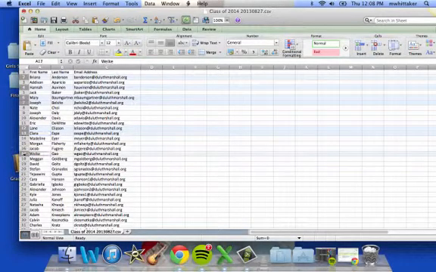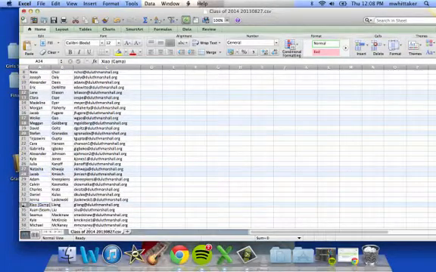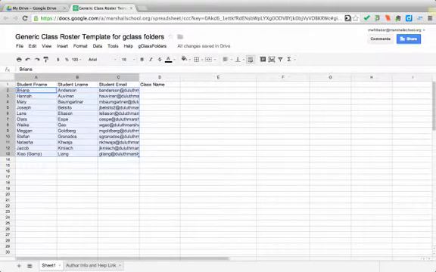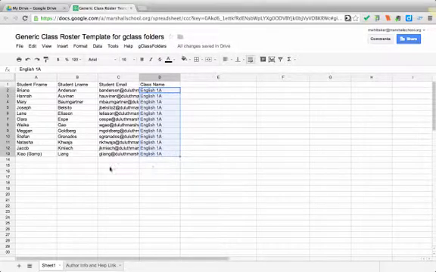Now, I need to go through and manually select each of the different students in this class. Let's say that it's a period 1A class. I would just go through and manually select, copy those selections, and then paste them into the template. And we'll call this English 1A. And I want that to be named for every student in the class.